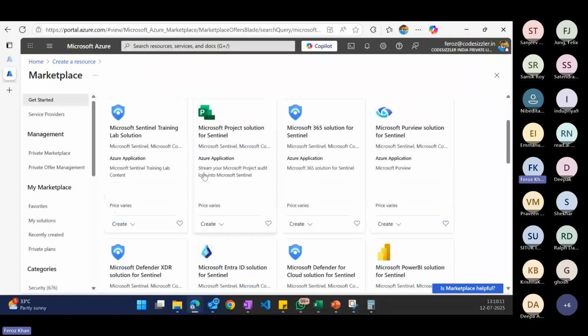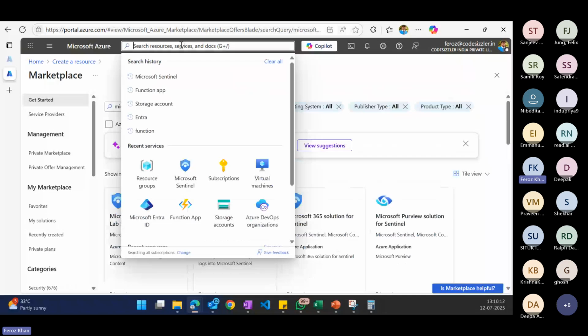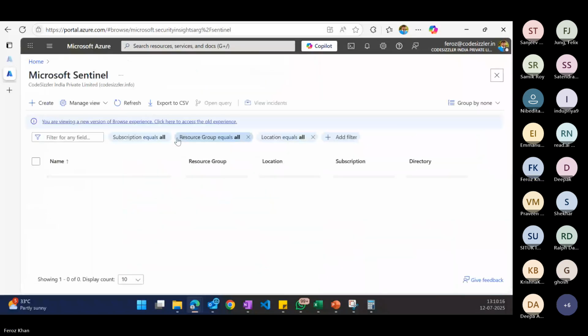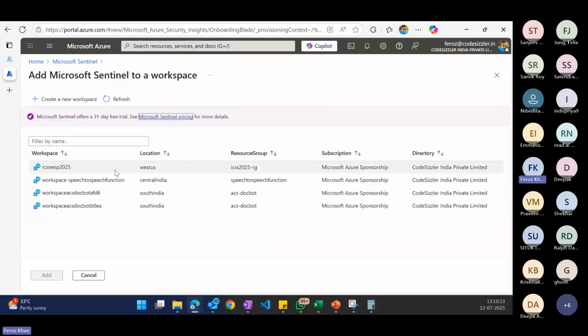Yeah, we have Sentinel. And say create a Microsoft Sentinel workspace. Creating a service where we are going to connect it to, can you find this? It says that you need to connect this to an existing workspace. So let me pick this and say add, where we can add the workspace then.